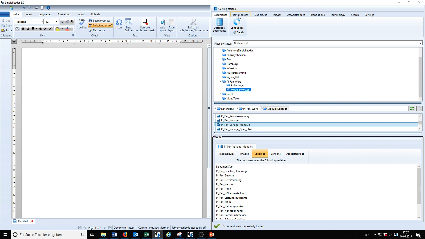However, for the time being, this was just a brief overview of how to create documents, how to save documents to the database, how to run the translation process, how to select the respective output that you want for the documents, and I think that shall be it for the time being.